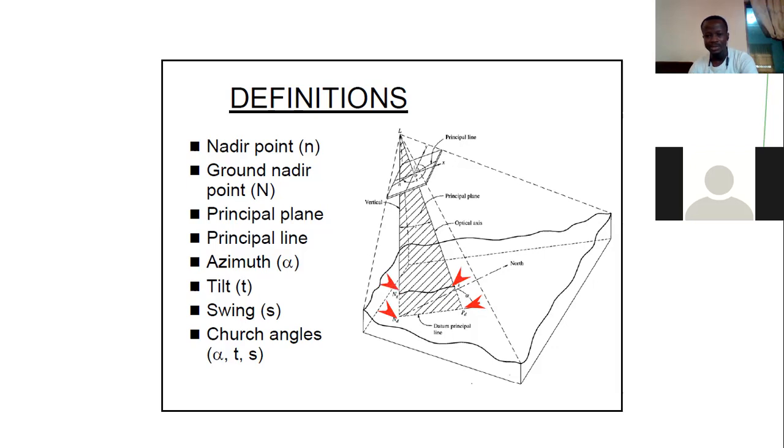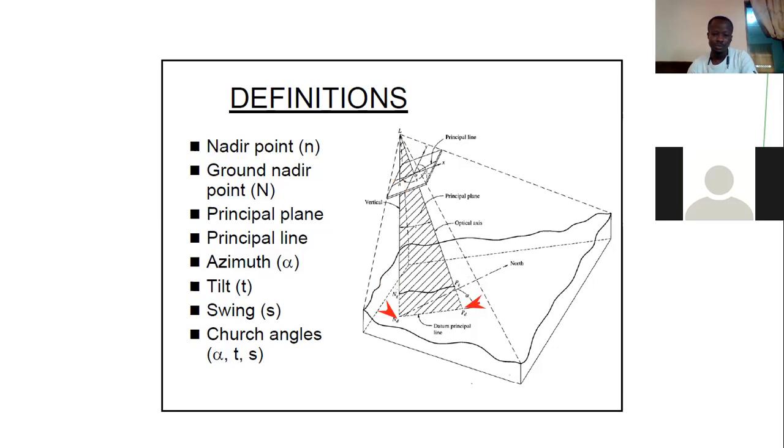So the principal point is actually the center of the photograph up here, where I'm rotating about somewhere there. Then the nadir point is this one. Again, that is the N. You see the N is the intersection of the vertical, which is being dropped from the exposure station, with the focal plane, if you like, the photograph. The focal plane is tilted. If you've tilted a camera, then obviously your focal plane is also tilted. It's not vertical.